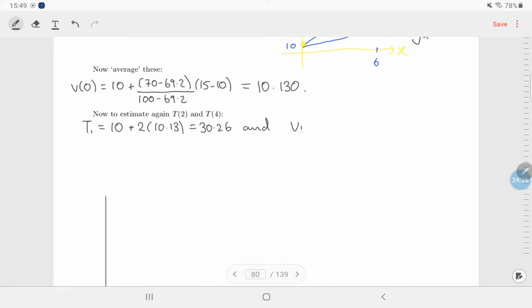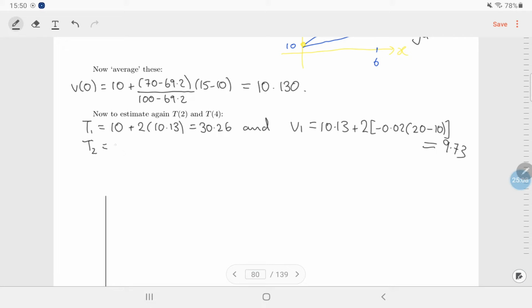And the next V1 is equal to the previous slope 10.13 plus step size 2 times the derivative, which is minus 0.02 times 20 minus t, 20 minus 10. So I didn't leave myself much space there. So this is 10.13 plus 2 times minus 0.02 times 10, and I get 9.73. Now I've only actually one more thing to calculate, but then we'll check our answer by going in a different color.